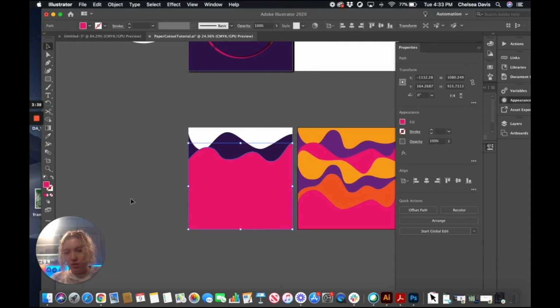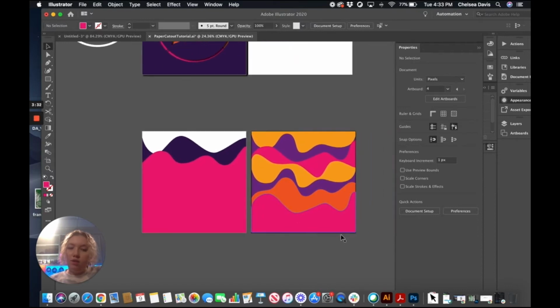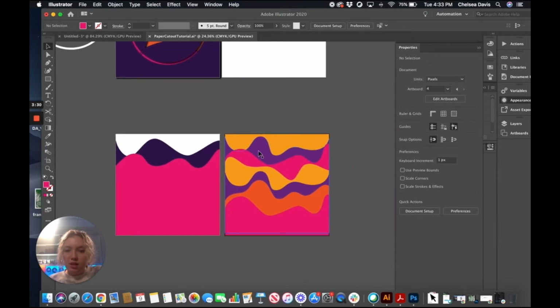Okay, and so that's basically what you're going to do, just going down with each layer. Just to save time, I've already done all my layers, and you can see that it does not have to be exact at all. And after you do them, you can always grab the direct select tool and go back in here and change them to however, like what kind of curves you want.